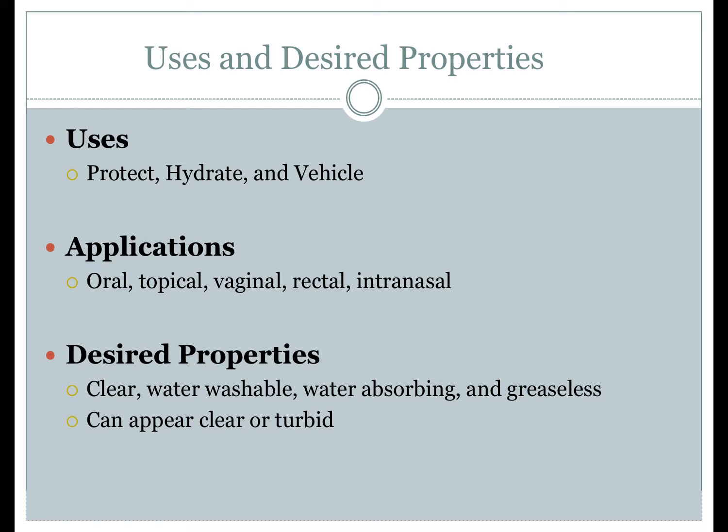Gel products have been compounded for oral use within the oral mucosa. Gels are also used topically on the skin, vaginally, rectally, and even within the nasal passages. So gels provide a flexible dosage form when we want to apply or administer a medication in a variety of ways. As far as the desired properties of our final product, in general, we would like our final gel to be clear, water washable, water absorbing, as well as feel greaseless to the skin. Gel formulations are clear when all of the particles dissolve completely within the dispersing medium. However, this may not occur in all gels, and therefore some of them have a more turbid appearance, such as the PLO gel we will describe in detail later.